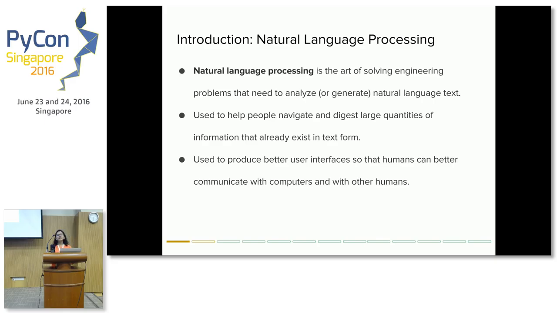Why do we actually process natural language using computers if humans can process it? That task is necessary for question and answering systems, and also to convert a human interface — like if there's a Facebook post targeted at you, that post needs to know what your reactions are. If there are millions of people on a social media website, there's very little chance that every post and comment would be read by the creator of that website. They need to know the general opinion and inclination towards a project, towards an ad, etc. That's why we go with natural language processing.